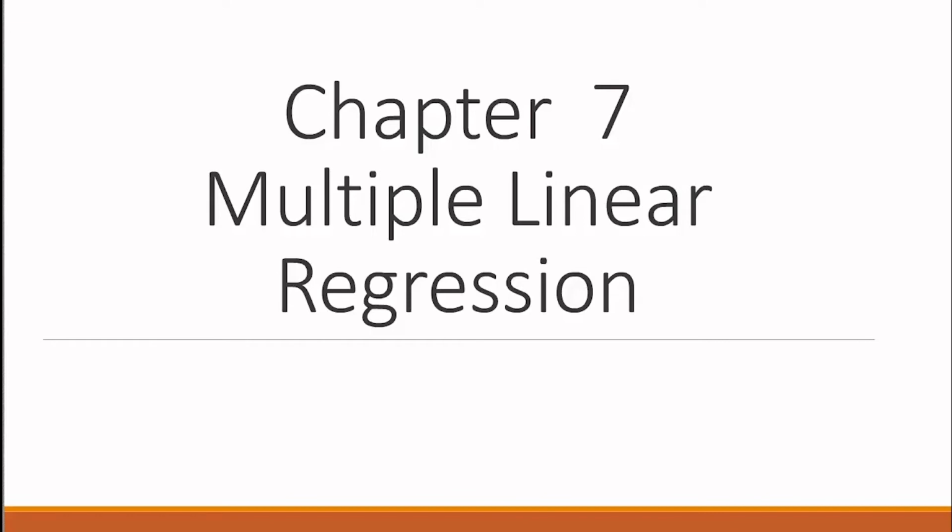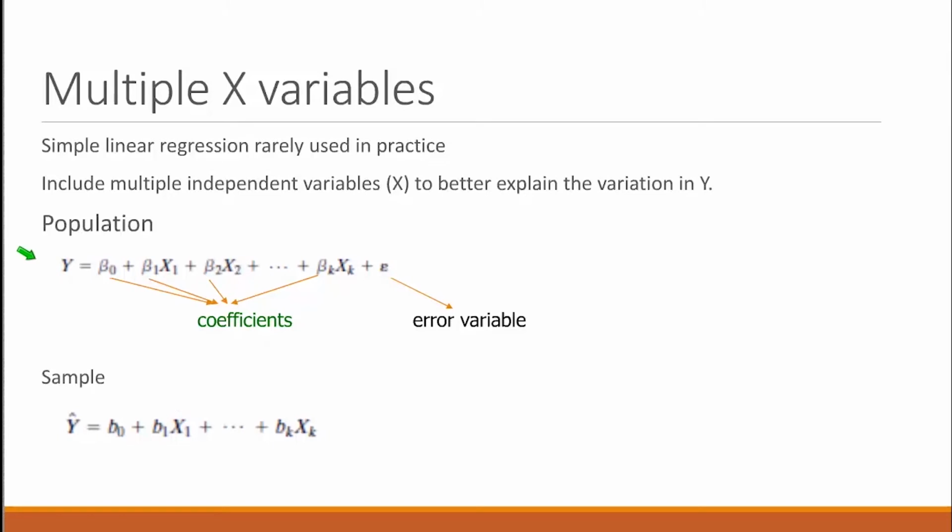We're looking at a situation where we have one y variable, one dependent variable, but several independent variables, several x's. So let's get started. Okay, so specifically, this is how the model looks. And we do have a model for the population. When we use data to estimate the model, which means we use data to find out values for beta 0, beta 1, beta 2, etc., we can get the regression line for the sample, and then we can use that regression line to do forecasts. Okay, so let's take a look at the population model first.